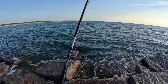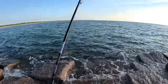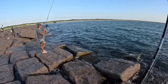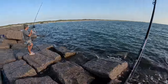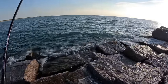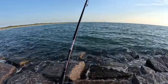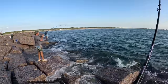Number three. Hey, shout out to Isaiah for getting the bait yesterday. We came out here with bait already. We didn't have to cast net. It does not look easy to cast net today. There's bait, but they're further out. That guy's still trying to cast net some bait. Isaiah went ahead and got us like two dozen yesterday evening. Definitely paid off. We're able just to get right to fishing. There we go, there we go.